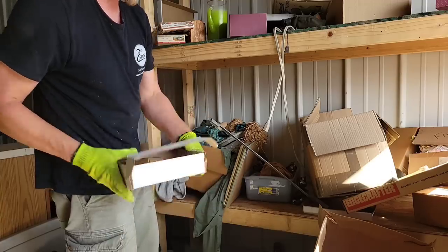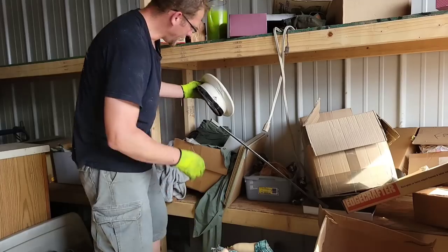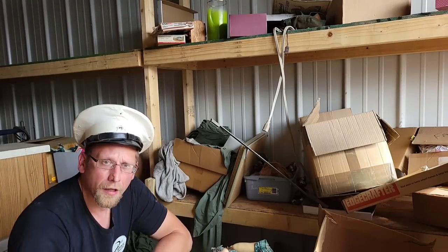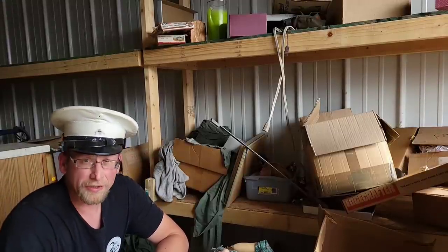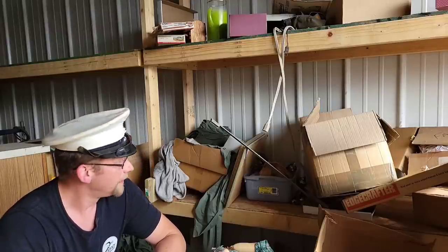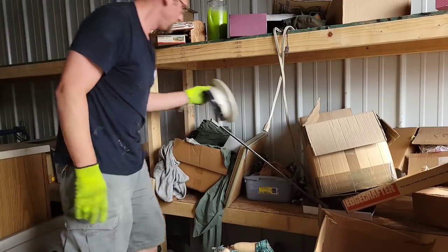Empty box with an empty box. Dial. Oh, nice. Look at this. Military. At duty, sir. I signed up. I'm working alone on this mission. It's too dangerous for anybody else. I've been assigned to this storage unit to do reconnaissance to see if anything's worth a value. And sure enough, it is.